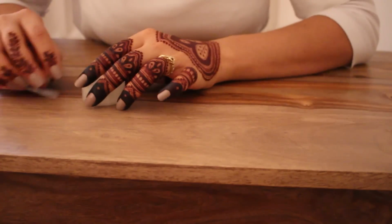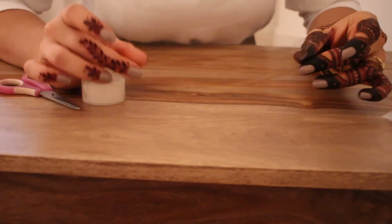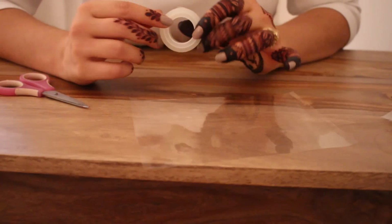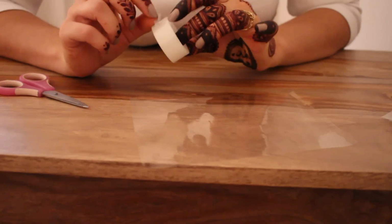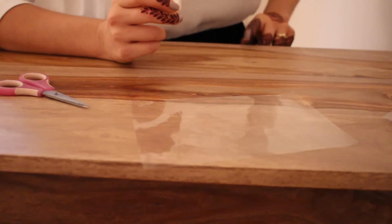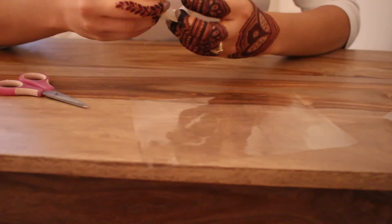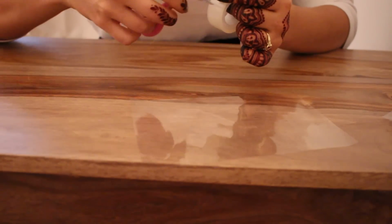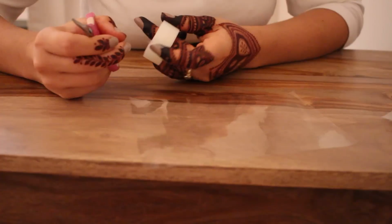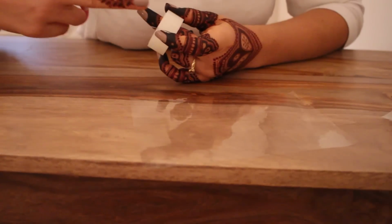So the first step, which is also the most important, is to roll and seal the tip of the cone. Before I start, I always pre-cut tiny bits of tape and I stick them to the edge of my table, so this way I don't lose time cutting little pieces every time. I use my scissors for that, not the tape dispenser, because it doesn't leave little dents. It makes a straight edge.